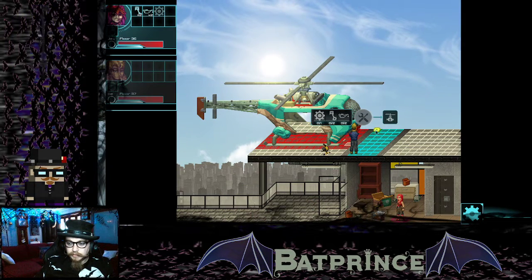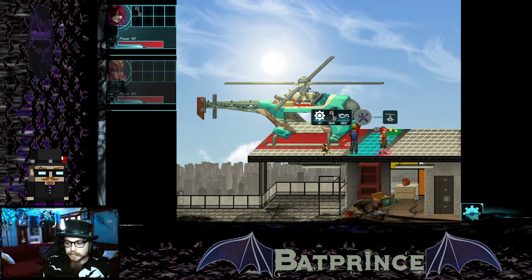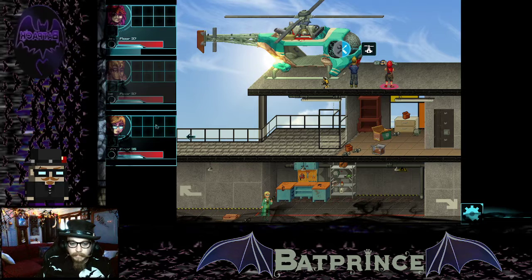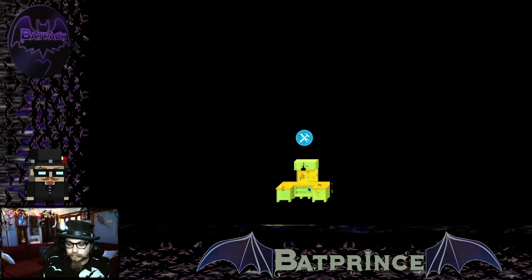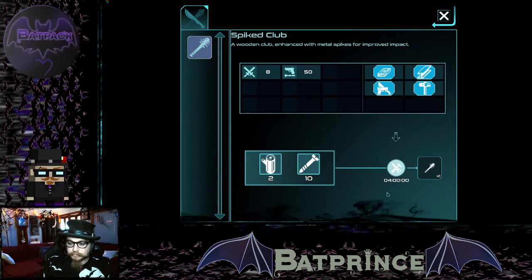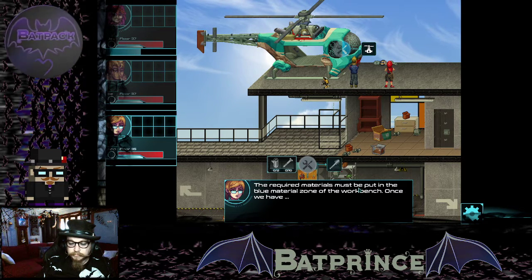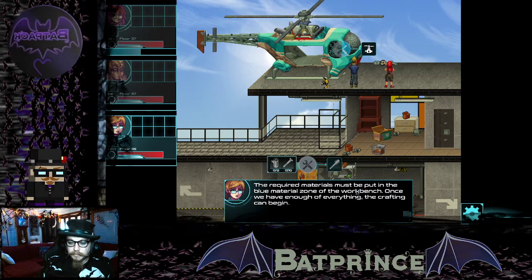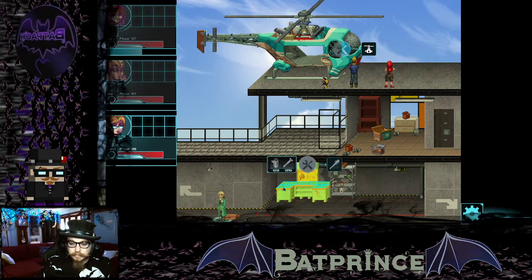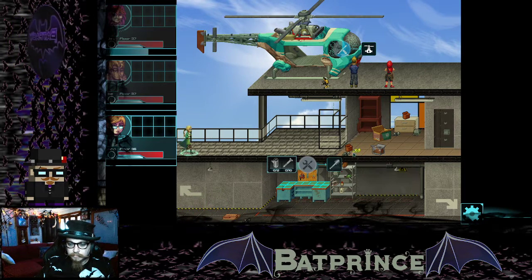Now we put them down here. All nice and neat like. I'll see what I can materials do. The required materials must be put in the blue material zone of the workbench. Okay. Once we have enough of everything, the crafting can begin. All right. So we need these. Affirmative. And we need screws. I can do that. 10 of them.